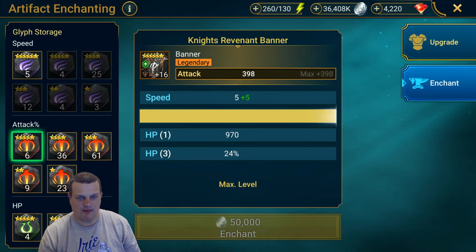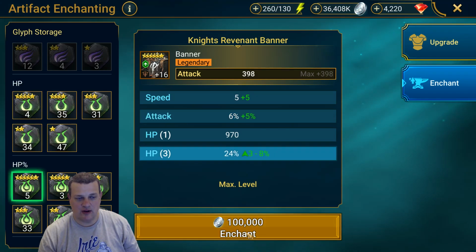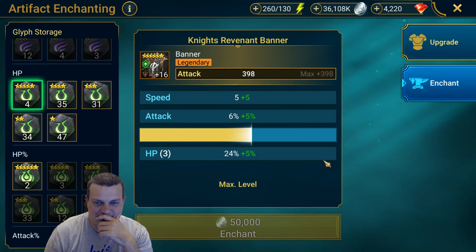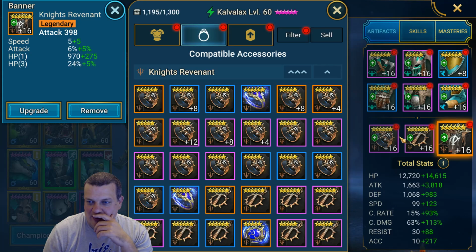Enchant this attack. I'm just going to go with the highest glyphs I've got. So don't do this at home, kiddos. 8%. 4%. All right. 8%. 5%. All right. 8%. Oh, man. Okay. Enough of that. So I was just pumping some extra stats on that one because I could.